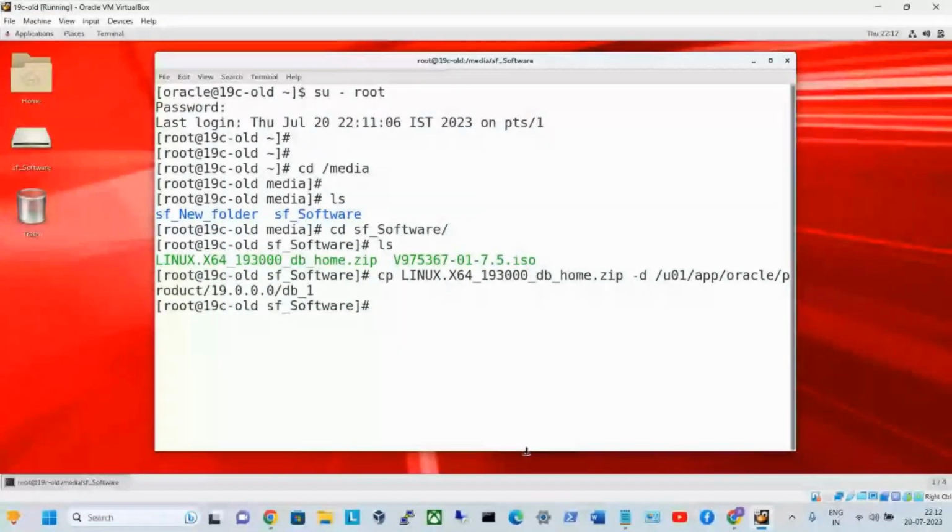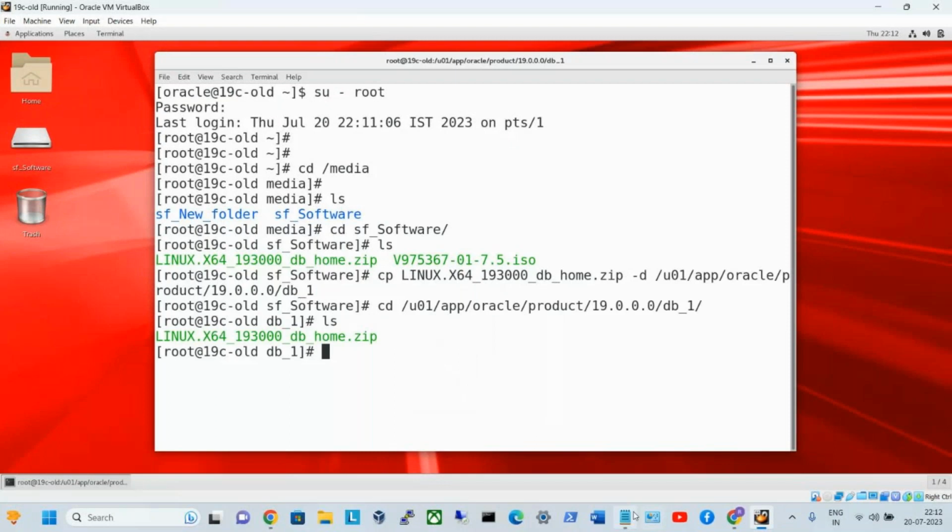So it is done. Now go to Oracle Home and check with ls. So this is there. Now you can unzip. It will take three to four minutes, so I am unzipping it.